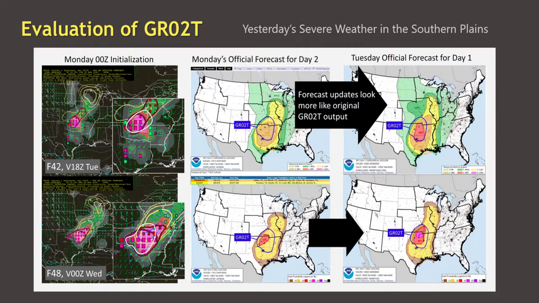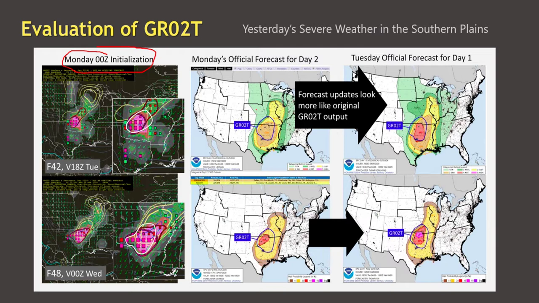Okay, going back to the example that I was showing for yesterday's event, this is Monday's initialization of our algorithm during the convective initiation period, and SPC's official forecast was this. Of course, initially you need to be cautious when you're forecasting something severe, because you don't want to overwarn, right? Make people too scared, generate panic. You need to gain confidence as well. So their forecast was this, and it was nice that it kind of matched our algorithm output, meaning that the algorithm seems to be working. So the official forecast is consistent with it.